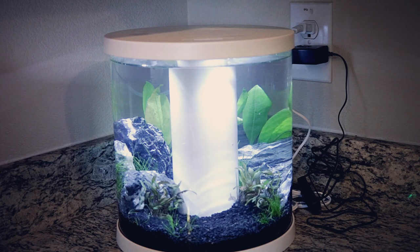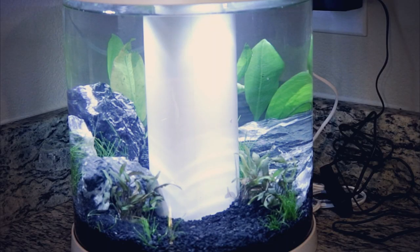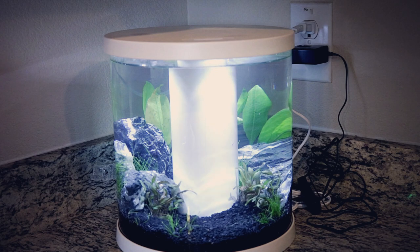For those of you voicing concerns about the round shape of the tank being a problem for bettas or fish in general — having a slight curvature to a tank is going to be very different from having a spherical tank. Spherical tanks like bowls create that weird fisheye effect. Whereas a curved tank will cause some distortion, it's only a little bit of a magnification effect, and it does make taking photos a little more tricky since there's more surface for light to reflect off. There might be a little more difficulty getting good photographs because of how the light hits the tank, but overall there's not a whole lot of distortion going on.